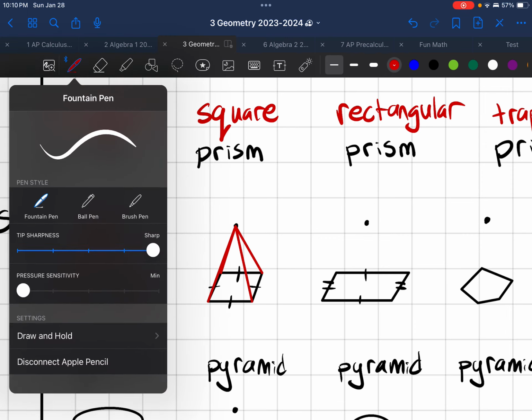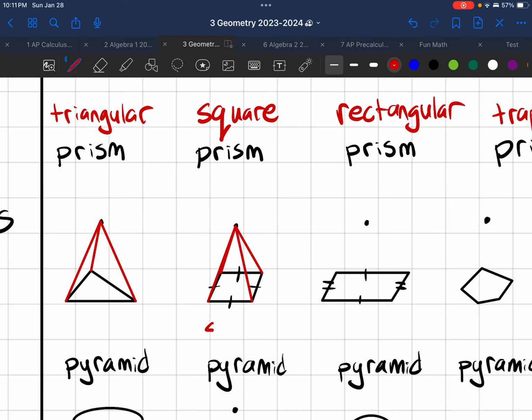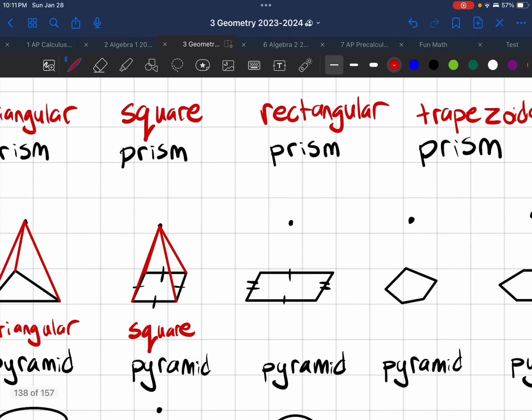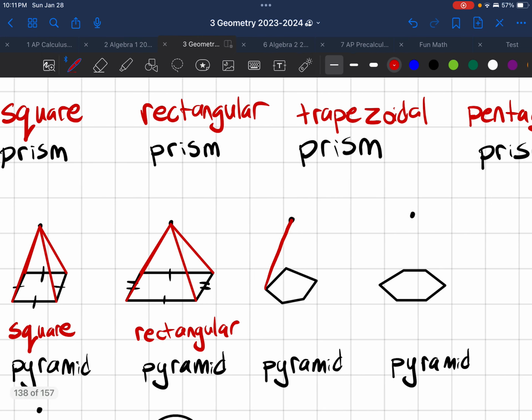You don't call these just a pyramid. This is a square pyramid. Square pyramid. And this is a triangular pyramid. And this is if it's a rectangle on the bottom. I know it kind of looks like a parallelogram, but that's because I had to draw it with perspective. Not the best picture, but there it is. This one is going to be rectangular pyramid. And instead of all of the lines being parallel, they all meet up at a point.